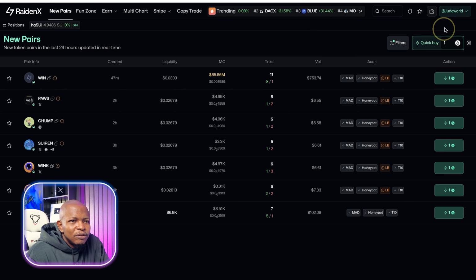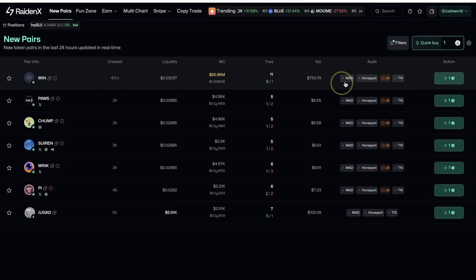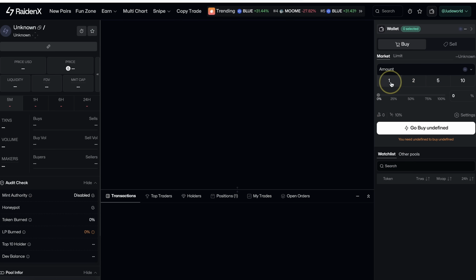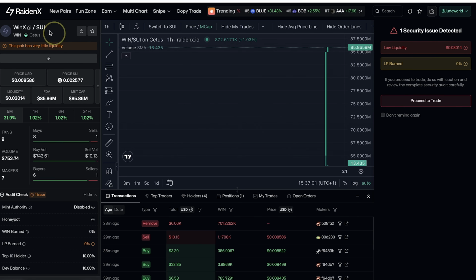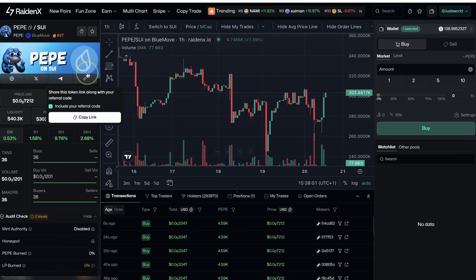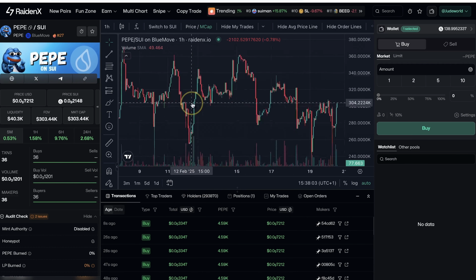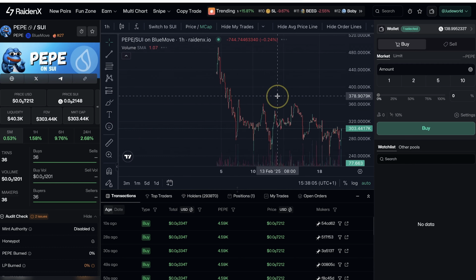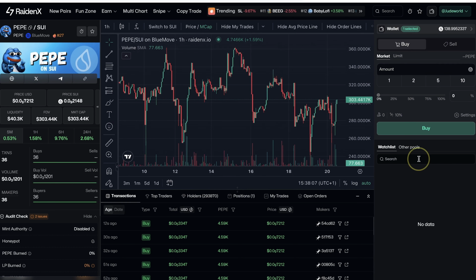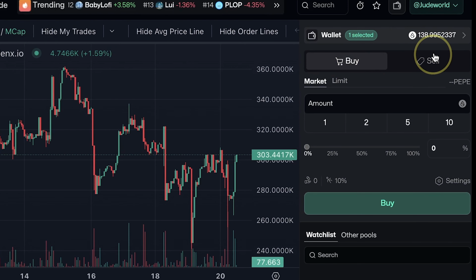Now, I haven't actually told you how to buy. To buy a coin, when I click on a coin, for example, this is giving me a warning. Let me just pick another coin. So let's say I want to buy this coin. This is Pepe on SUI, right? So I can trade it from this particular section. I have 138 SUI coins. So this is buy, this is sell.